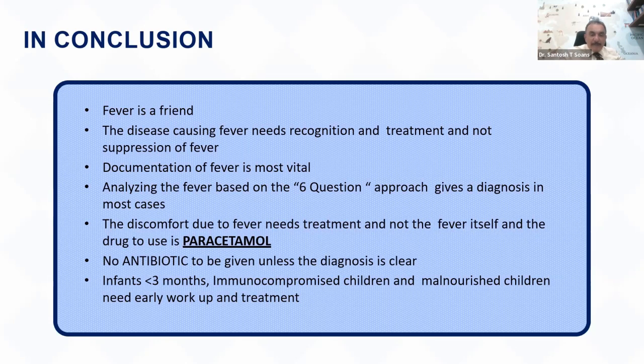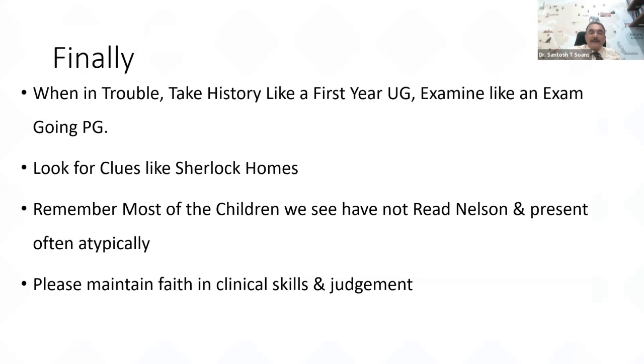Drug to be used is only paracetamol. No antibiotic should be given unless the diagnosis is made. You see the focus of infection. You see the follicles. You hear the crepitation. You see the otitis media. Then only you give it. In infants less than 3 months, immunocompromised child, malnourished child need early workup and treatment immediately.